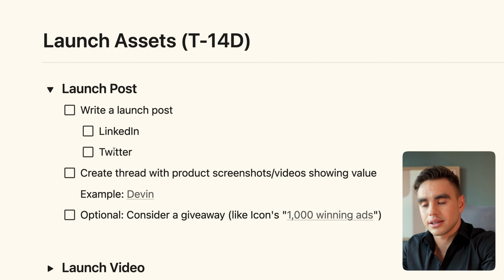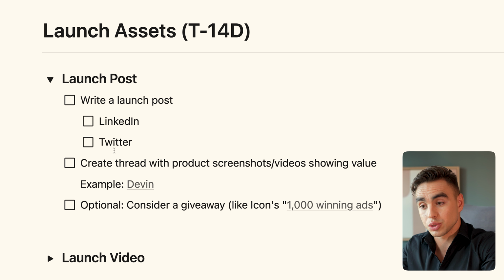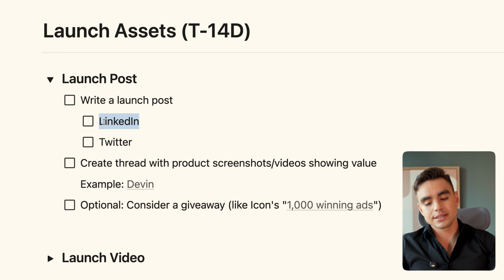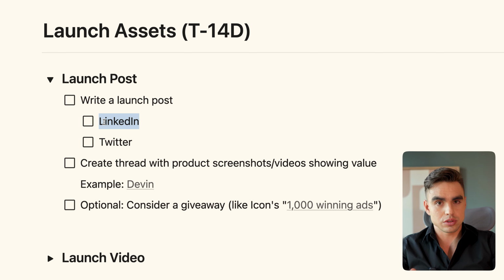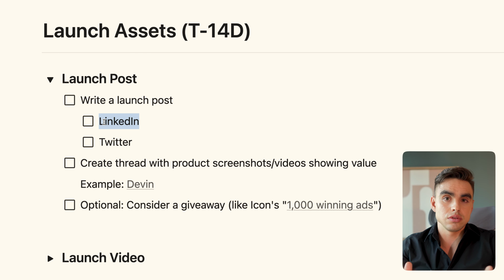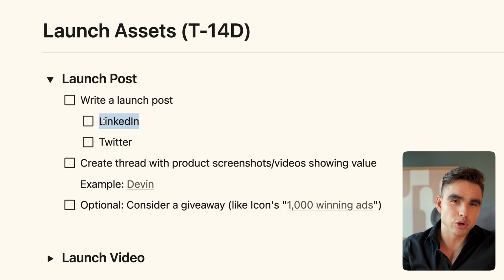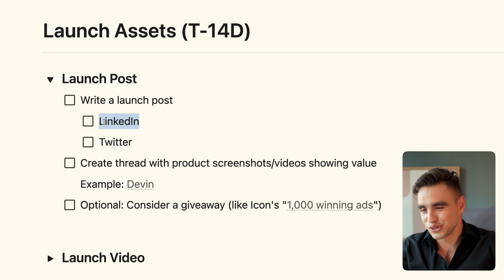Let's go ahead and check out what is going to be in the launch post. We have 2 launch formats. We have the LinkedIn format and we have the Twitter format. LinkedIn is a platform that loves personal stories. If you post from your personal account instead of from your company account, you're going to get so much more traction. And if you talk about it from the I perspective, then it's going to do really, really well compared to saying generic things like we launched blah, blah, blah. Nobody cares about we for the most part unless they're your users or your investors.